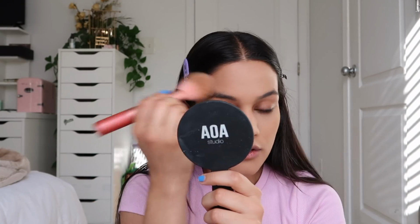So for my bronzer, I really didn't have a bronzer that I used a lot and then stopped using, because I feel like I've just always forever used the Becca Sunlit bronzer and Bondi bronze. But I did go through a little period where I was using the e.l.f. bronzer in Perpetually Tan, and I haven't used this in a long time. I feel like I haven't used this since I filmed my full face of e.l.f., to be honest, which was a little while ago.